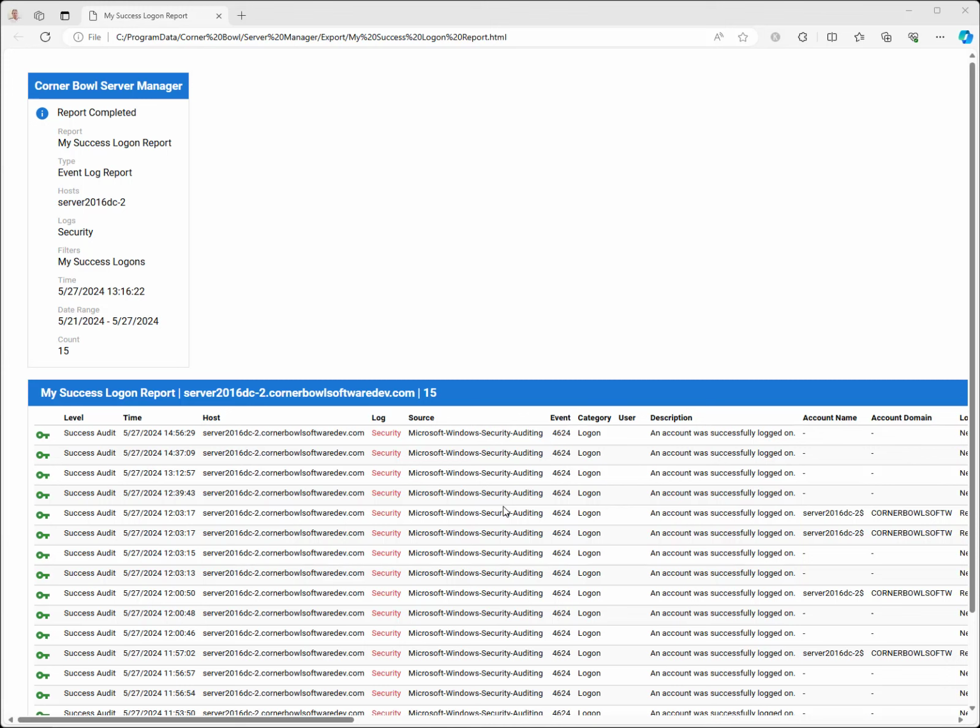Notice the full message is not displayed in the HTML report. To exclude the full message from the report, which I did behind the scenes, deselect the Message column from the Columns tab within the Report Properties. That's all there is to it. Pretty simple and powerful once you get the hang of it.